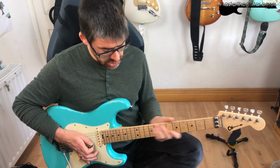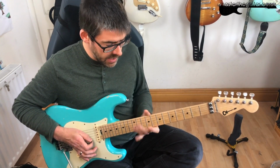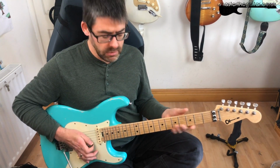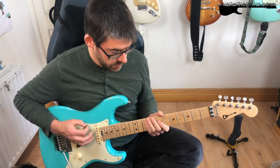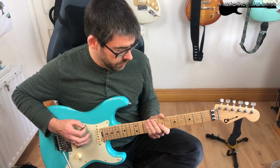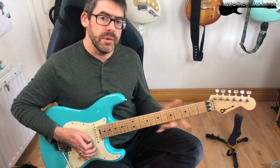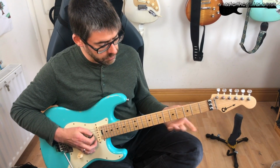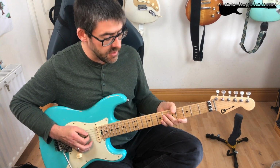Now, positionally, in the video he's up here in the neck, but anywhere else where you're not getting these natural harmonic sounds, you want to hear that. So the neck's fine. That's pretty much your riff in between all these harmonics. The next harmonic is the natural harmonic at the 5th fret, the D and G strings again at the 5th fret.